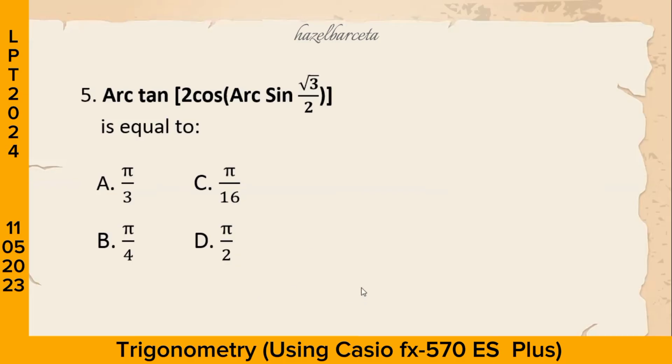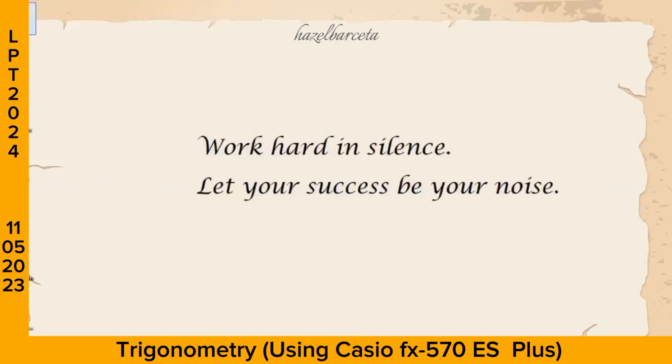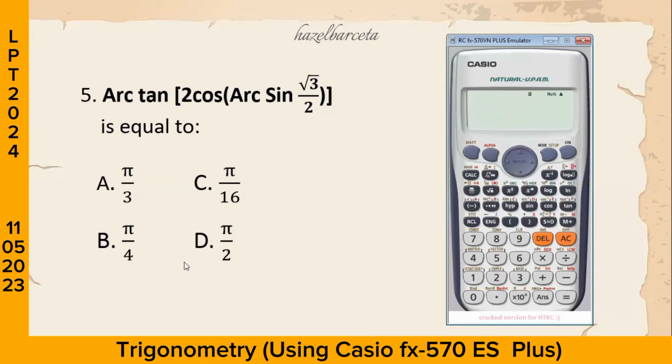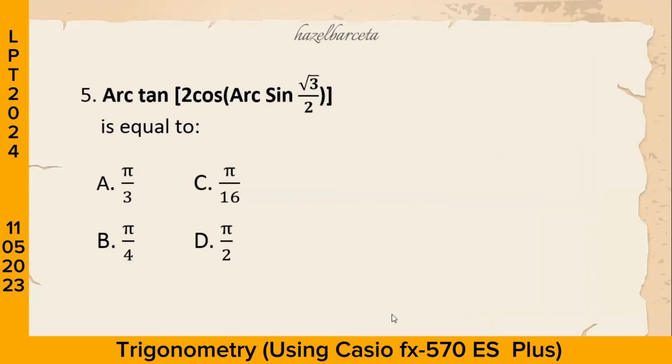Okay, so our tangent, ganun lang din po. Naka-radians. Arctangent is shift tan to cos. Arcsine, shift sine, square root of 3 over 2. Okay? Again, I'm sorry for the unwanted sounds. Please don't forget the close parentheses para hindi po tayo mag-error. Then equal sign, pi over 4, it is letter B.